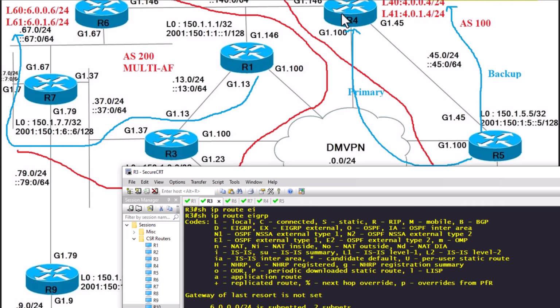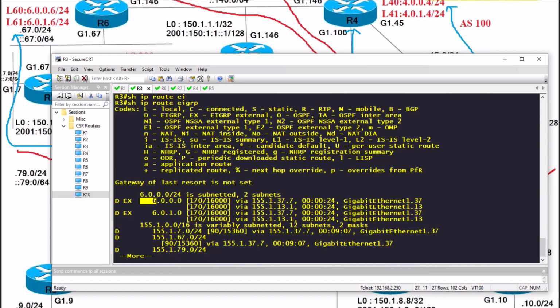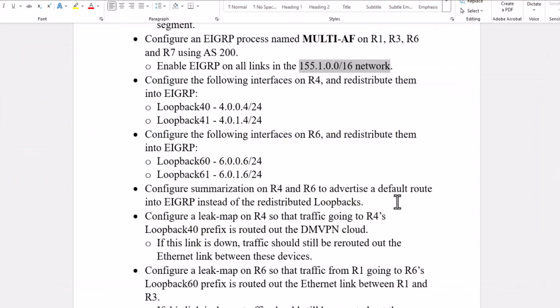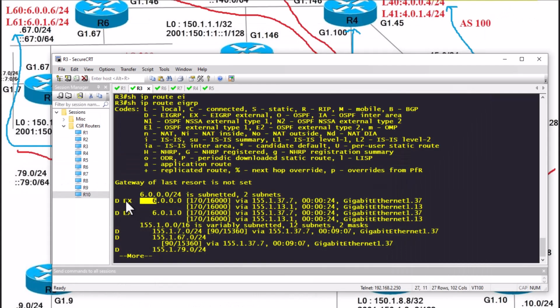It will not choose the default route. So I will show you how we can do that. First, we have to advertise a default route into EIGRP instead of the redistributed loopbacks. So instead of these two, we just advertise a default route. It means in order to reach these two, just go to the default.